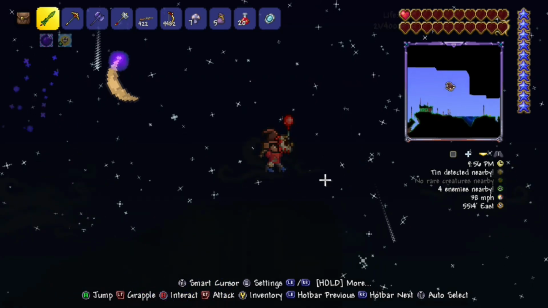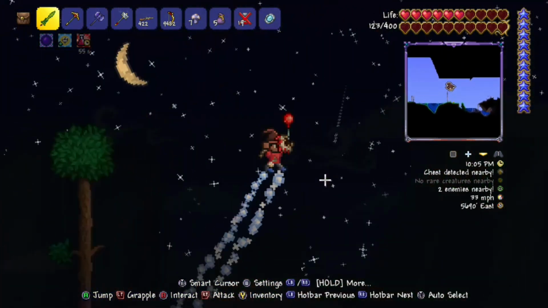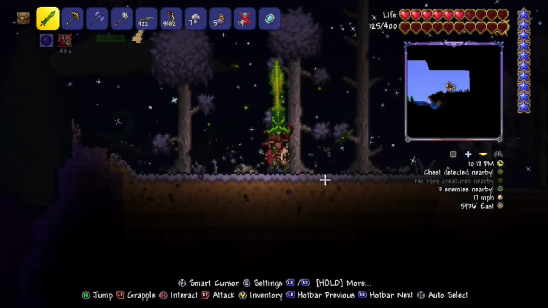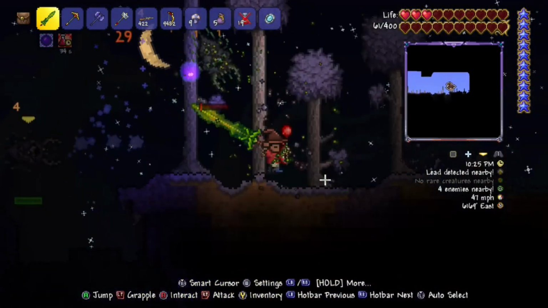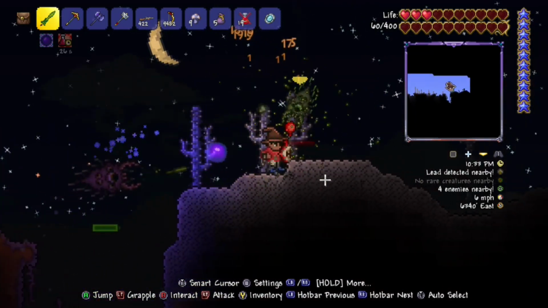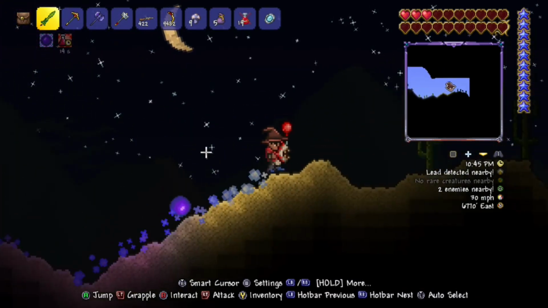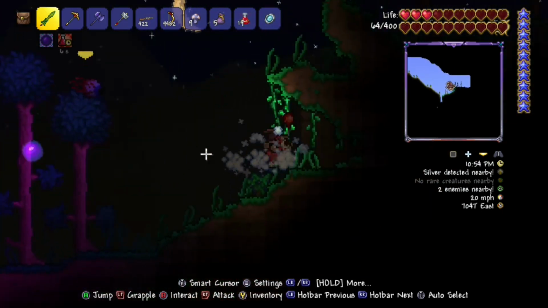Maybe I reached a dungeon. Hold on. Three? I mean, I'm not mad. I need the Vile Mushroom. Three? And deserts to go with the Crimson? Strange. Three's kind of crazy. Four would be even crazier.